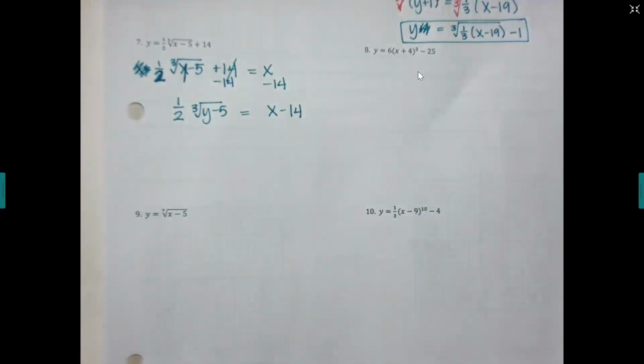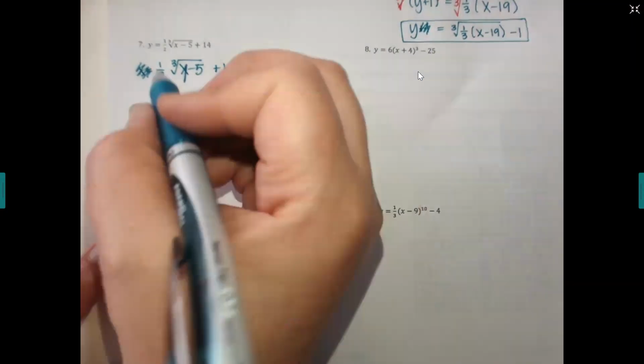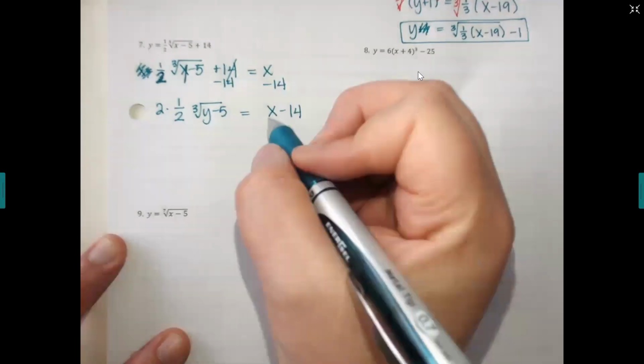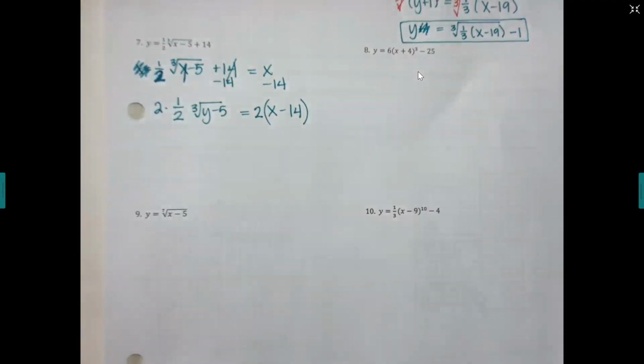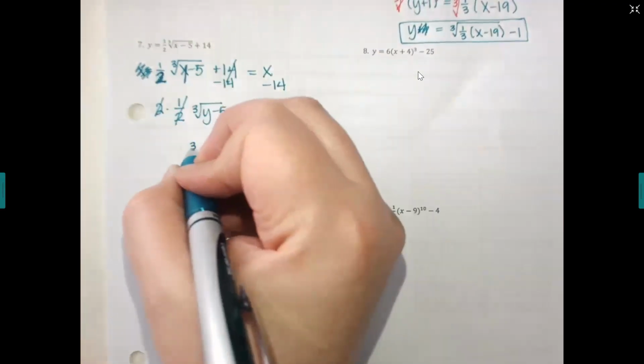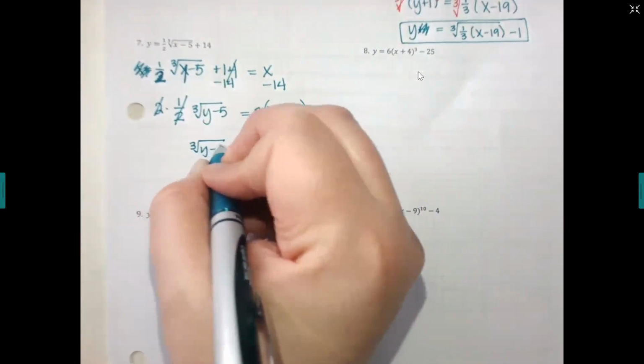Okay, next thing I notice is I have a 1/2. That means divide by 2. How do I undo a divide by 2? Multiply by 2. And when you times by 2, you need to group this and times by 2 on the outside. Because it's not just the X times 2 or just the 14, it's both of them. What happens when you have the 2 and the half? Cancel out, because one of them's a times 2, the other's a divide by 2. So now I have cubic root, Y minus 5 equals.